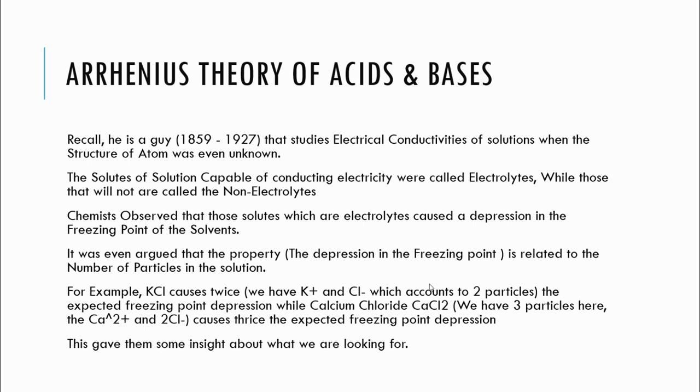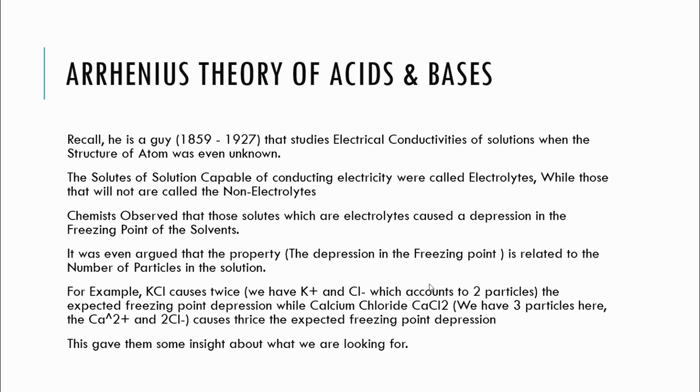Chemists observed that those solutes which are electrolytes cause depression in the freezing point of the solvent. They cause depression, like a reduction in the freezing point of the solvent. It was even argued that this property is related to the number of particles in the solution. For example, KCl causes twice the expected depression. We have K plus and Cl minus, which accounts for two particles.